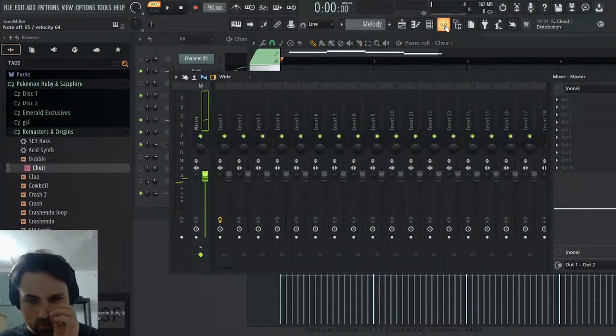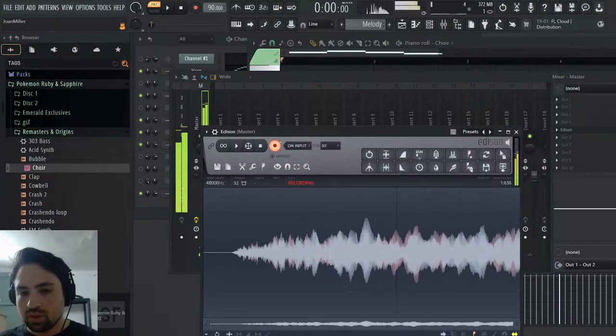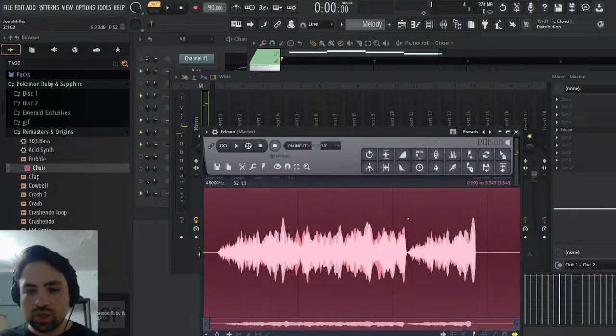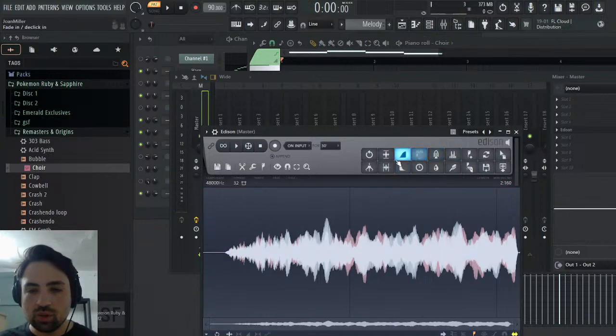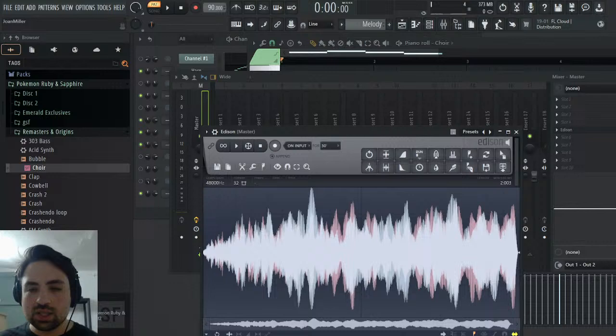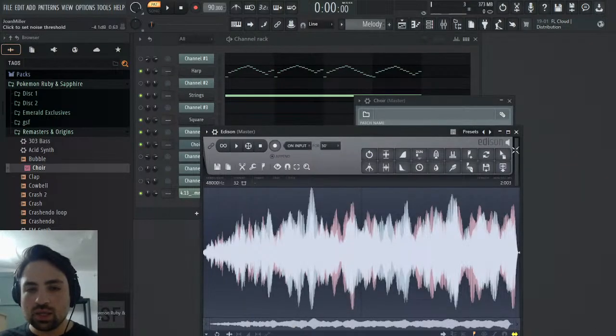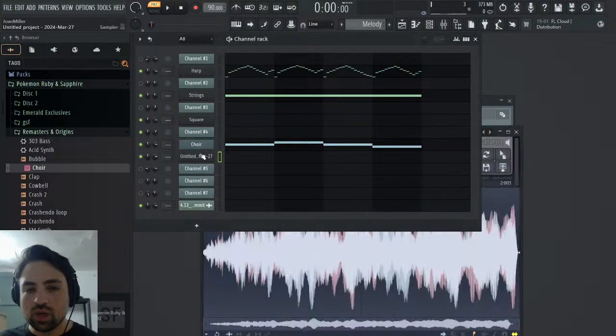So we want to record this note, and that'll make it easier to loop. Let's go. Okay, so now we see that it doesn't loop. So let's trim it down to the sample. Trim the looping out, or it loops back to the beginning. And then let's trim this silence out, and drag this in here under our choir.